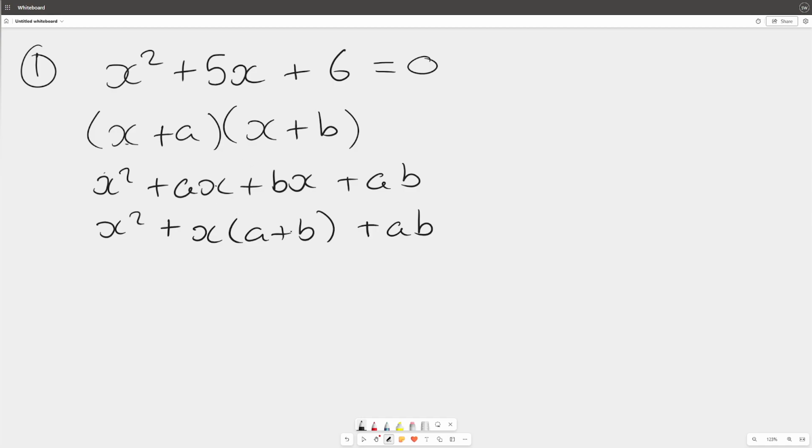So what two numbers are they going to be? Well, I can give you a second to think about that, but it is going to be 2 and 3, because 2 and 3 add to get 5 and they multiply to make 6. So putting those into the brackets, we have x plus 2 and x plus 3. Again, it doesn't matter which way round these are, as it still all comes out the same. And this works because if I substitute 2 in for a here and 3 in for b here, 2 plus 3 is 5 and 2 times 3 is 6, which gives us this original expression.